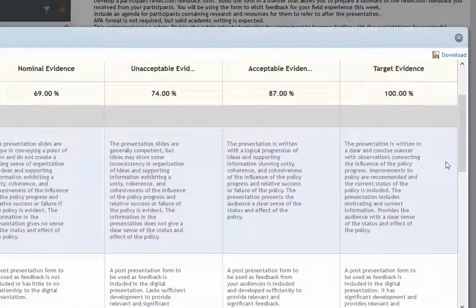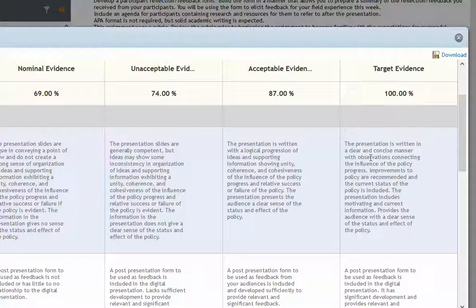Current information means that you are getting direct citations from people in your school, or you're supporting your responses with current resources that would be within 10 years. I think that's straight across the board for any academic paper. Provides the audience with a clear sense of the status and effect of the policy.